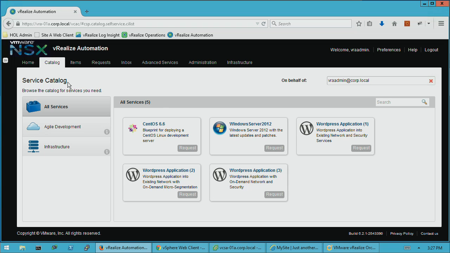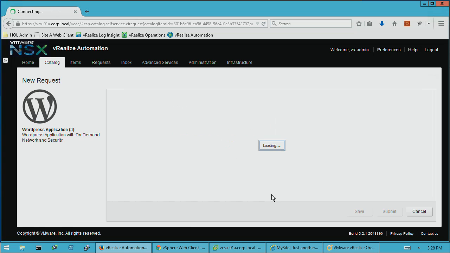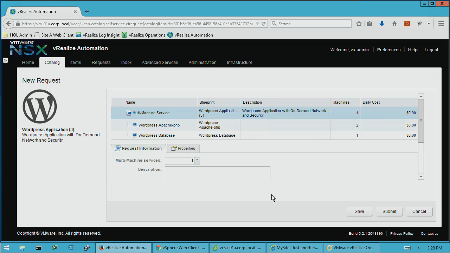So the first thing I would do if I'm a user is I log in and I get to the catalog. So the catalog, as Becky mentioned, is a collection of available services. My analogy here is it's like the IKEA catalog I got last night. I'm looking through it. There's a section over here on agile development. That's the kitchen, and then there's infrastructure. That's like the bedroom. And each of these has a set of services or applications available. So what Bruce built for us was 3 different WordPress apps. We call them 1, 2, and 3. They're all slightly different. We're going to start out with number 3, which is everything on demand. So when, as a user, I click this request button, this application blueprint will build all the networking and security through the API on demand.